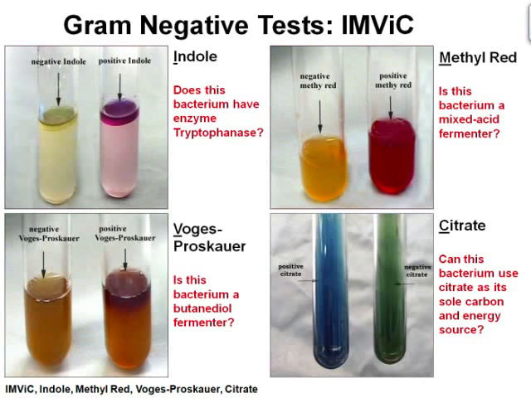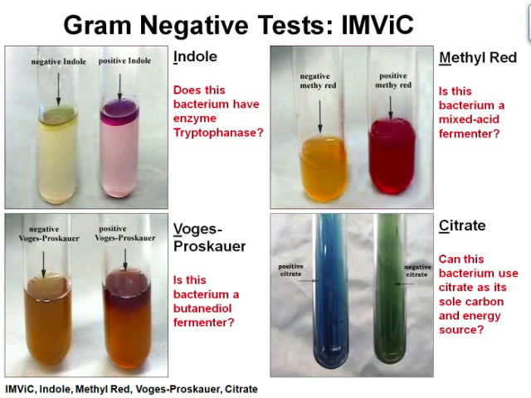For the methyl red test, the pH indicator methyl red is added to a tube containing the organism in question. Enterics that subsequently metabolize pyruvic acid to other acids, for example Escherichia coli and Proteus vulgaris, lower the pH of the medium to 4.2. At this pH, methyl red turns red. A red color represents a positive test. Enterics that subsequently metabolize pyruvic acid to neutral end products, for example Serratia marcescens and Enterobacter aerogenes, lower the pH of the medium to only 6.0. At this pH, methyl red is yellow. A yellow color represents a negative test. pHs in between 4.2 and 6.0 will change the pH indicator color to orange.